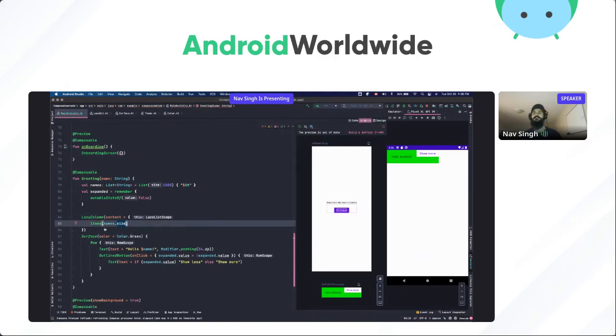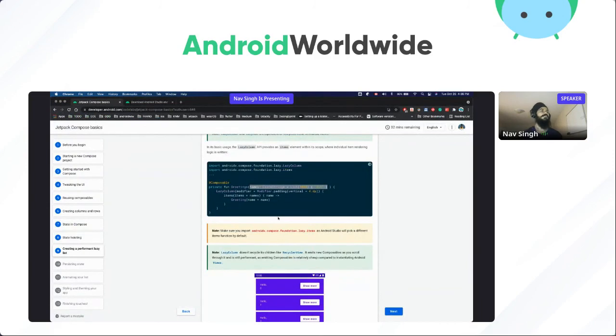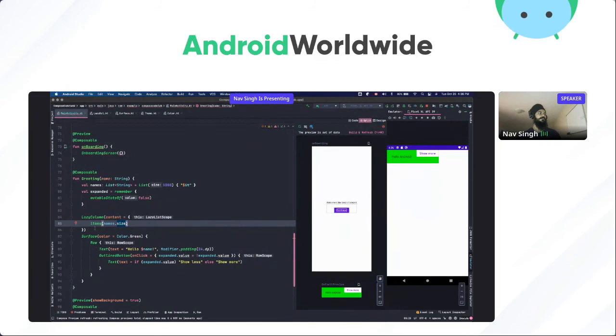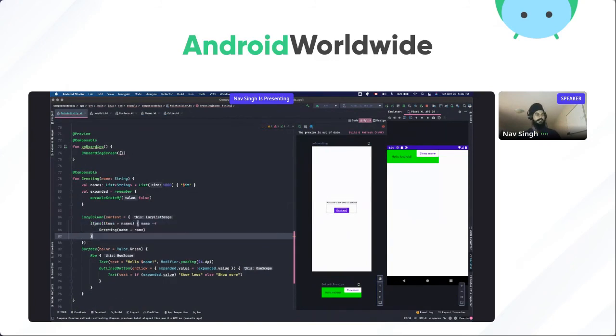I actually never added the code for how we add the names, items equals names. I will just grab the code because I never added the LazyColumn before, so we will add it and we will see how it works. So it says items.